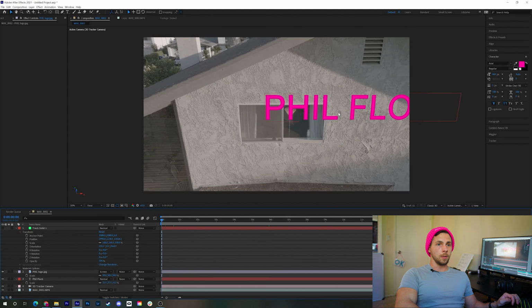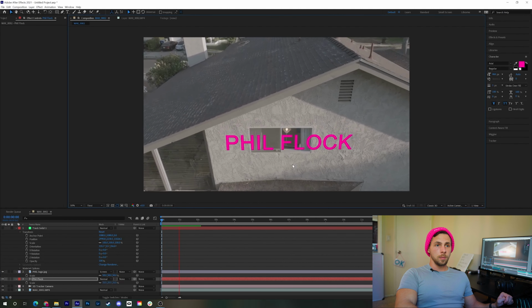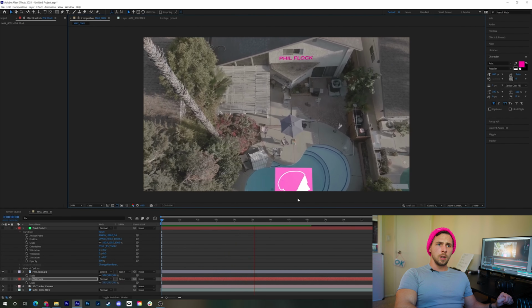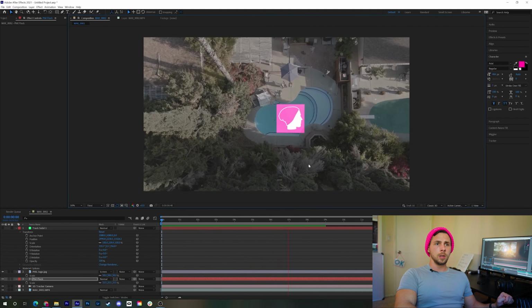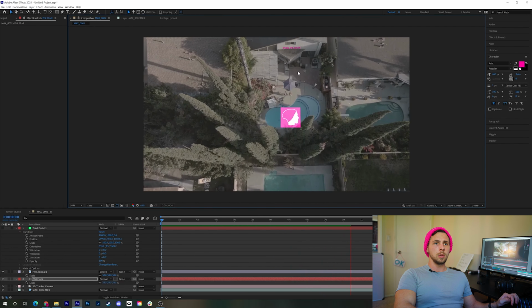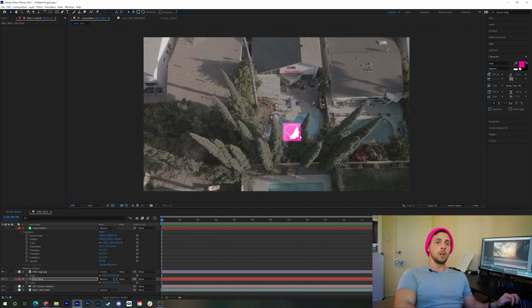So now we have the fill flock here. I'm going to bring that to the center so we see it from the very beginning. Beautiful. My name is there. Now we see my logo here. Now while we're zooming out, we still see our fill flock back here. We still see my logo here.